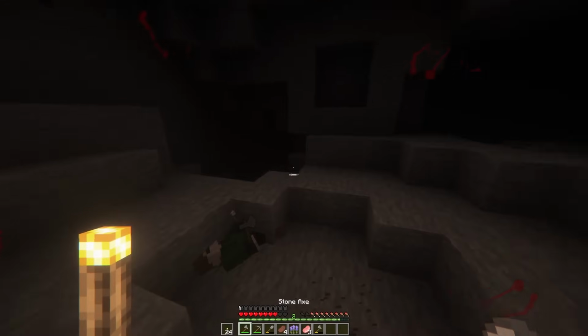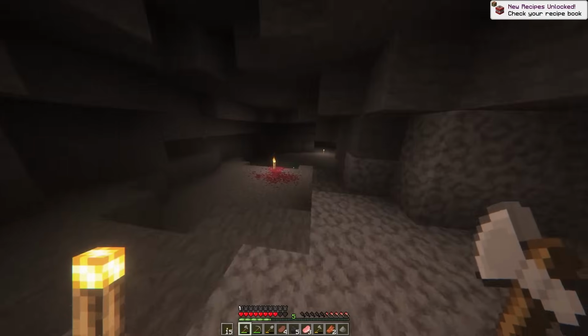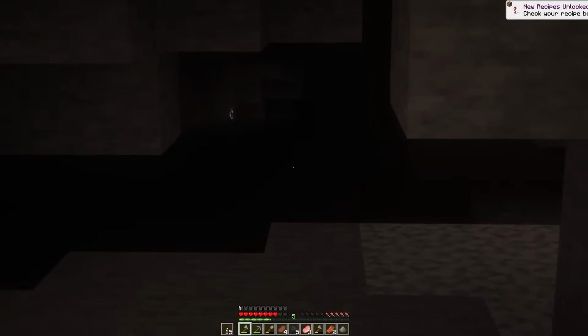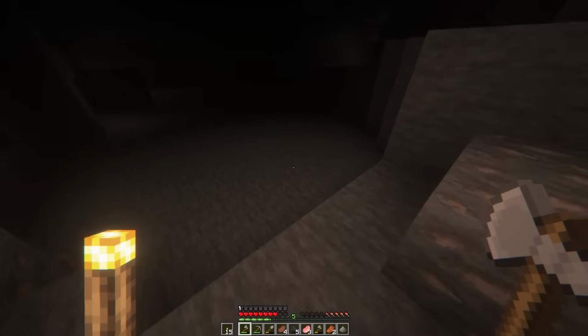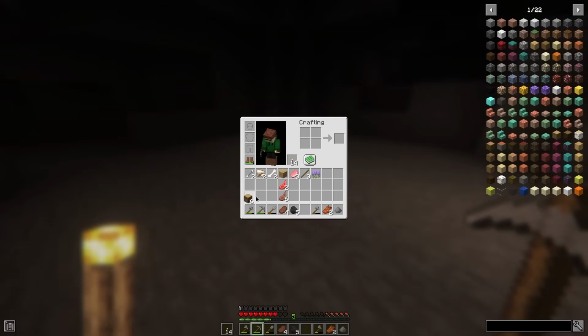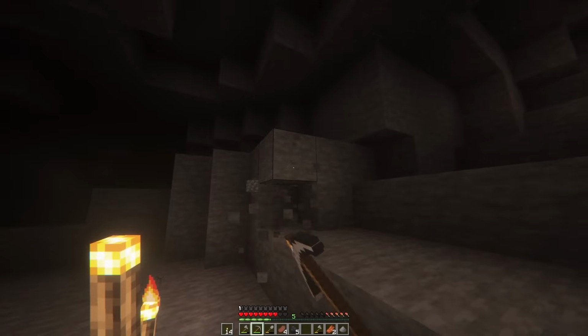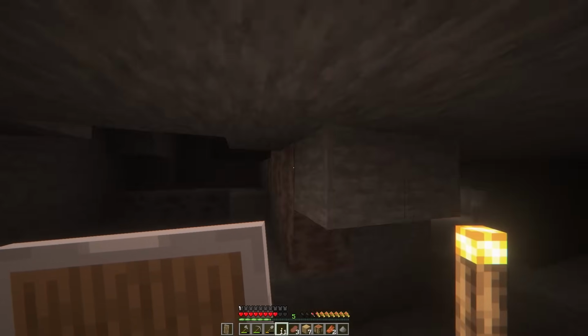There's my stuff. Oh, this is so much worse without a friend. Where's all the iron at? There we go. Nice. Right, the goal is to find some diamonds, alright? That's the goal. This cave ain't going very deep. Oh, it's dripstone.